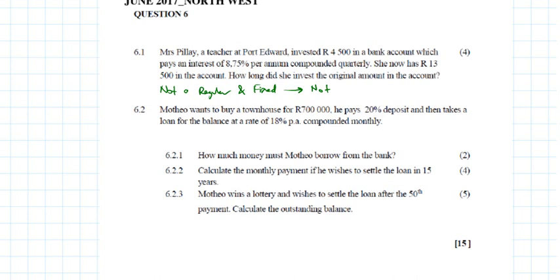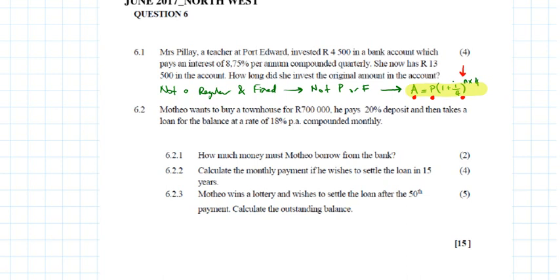It is not P or F. So what is it then? We have to use a formula. Which formula? 1 plus i over 4 because it's quarterly, and n times 4. That's how you decide first, because thinking about which formula is the first important thing here. Because then if you select the correct formula, you can think about what is my A, the after amount, 13,500. What is my P, the previous amount, the investment, 4,500. What is i? i is given. So what is missing then? n is missing. Okay, so you'll find n.